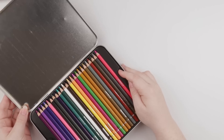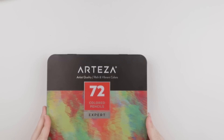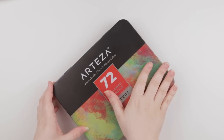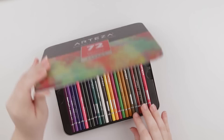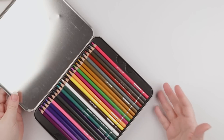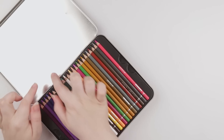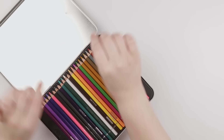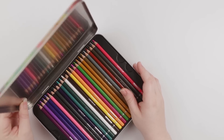It comes in a really nice case made of tin. I did have a bit of trouble with these little notches here because I've had them for about a few weeks now and I have used them quite a bit, and the cap kind of unhinged but it was an easy fix — I went ahead and hinged it back. No big deal.